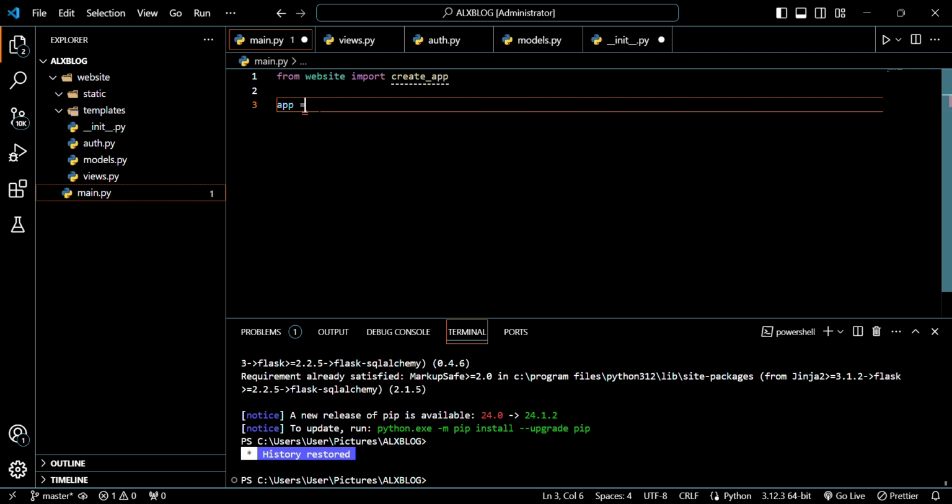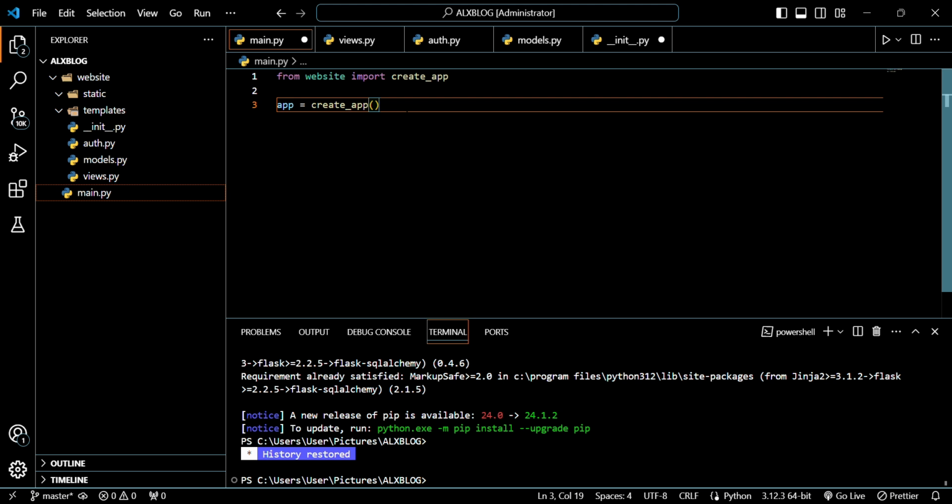So this basically takes on the create app function. So it takes on all the properties of the create app function that we are bringing from our init.py, basically, which has made our website a package. So we are calling that create app function that we initially created there here, and we are now putting all of that create app function inside this variable called app.